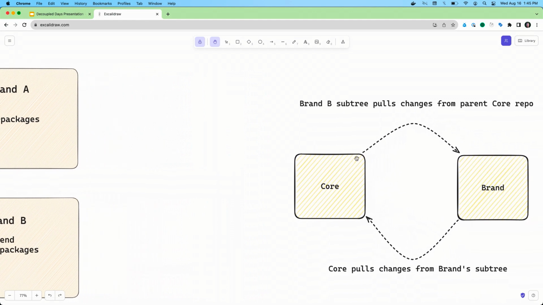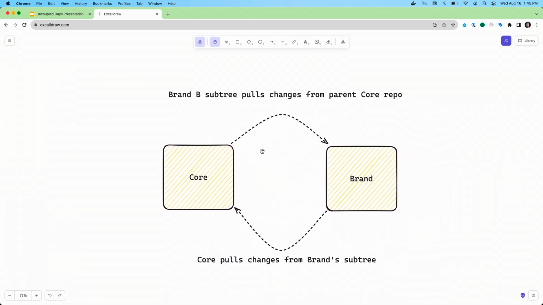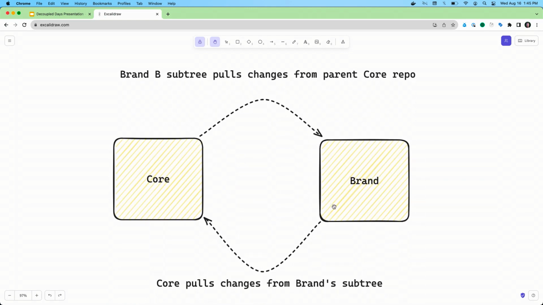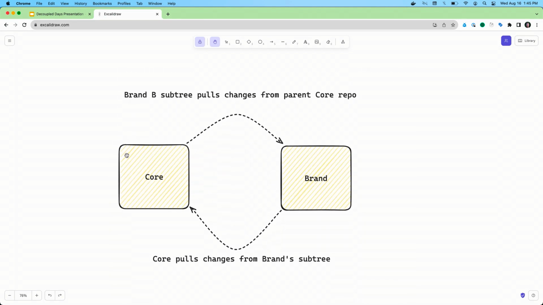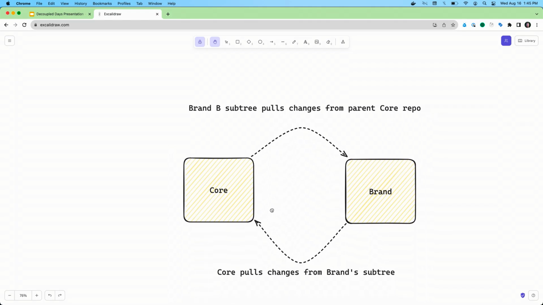But there should still be a life cycle here. If these brands are modifying the core copy in their own repository, there should be a cycle here. So the first step would be pulling from the core into the brand. Now they have a copy. Over time, though, they want to bring this back into the core to gain that level of efficiency, so you can build things once and then make them available for all of your brands. And this is the ultimate flexibility here.